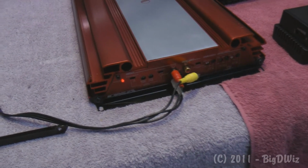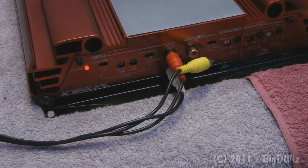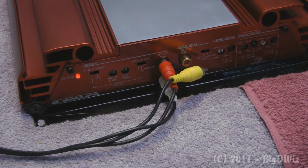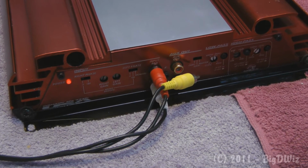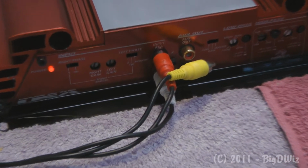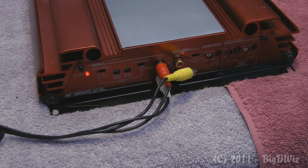Okay, we've just turned on the power supply, and as you can see, we have power on the amp. And some people may wonder why I'm using these cheesy RCAs. Well, actually, what I found is that the inexpensive ones are very easy on the connectors for plugging in and taking out. Now, if you obviously were going for sound quality and a permanent installation, you want to use some nicer RCAs, but I found that these work. They're easier to plug and unplug, causing less stress to the connectors, which is important.